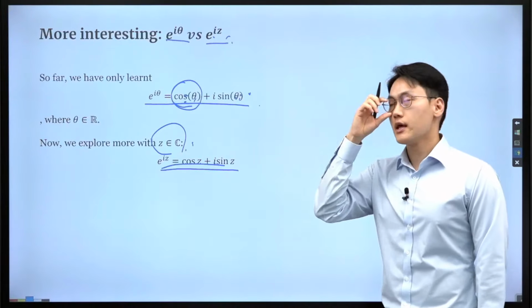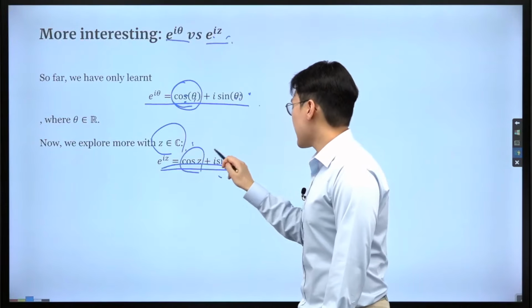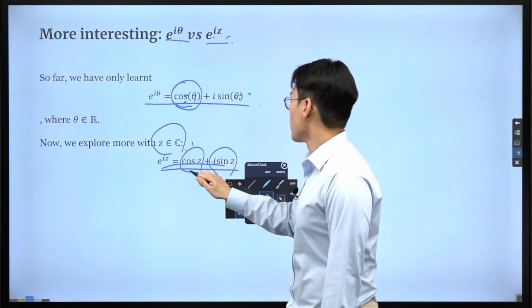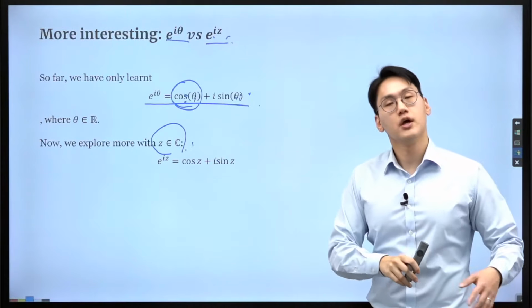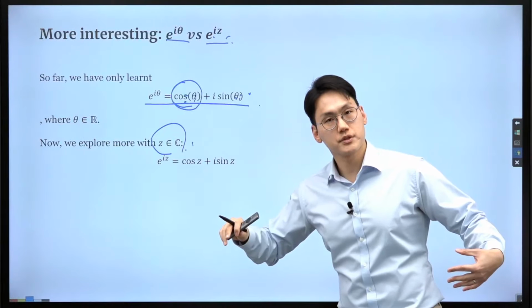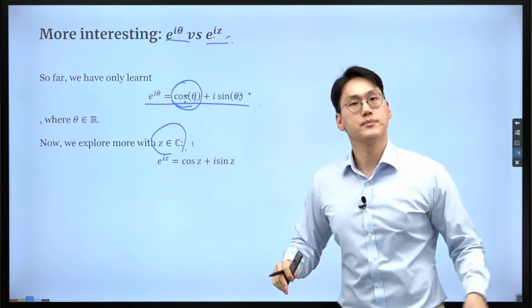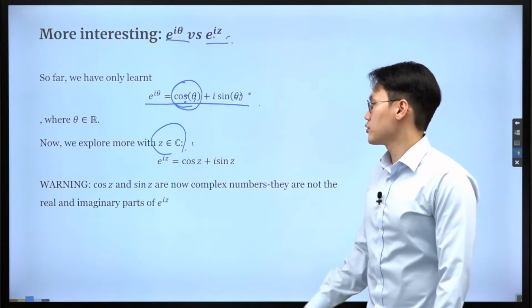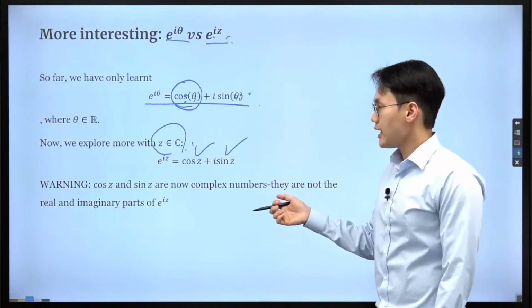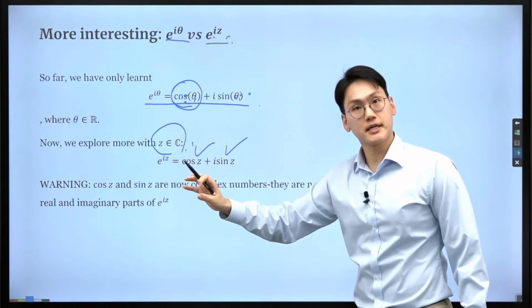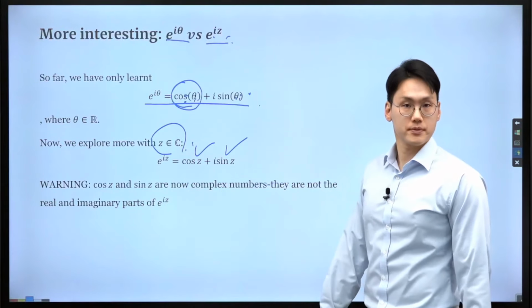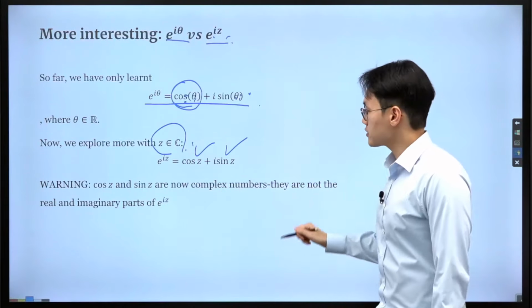What do you have to prove? That the cosine z and sine z in the complex number will also have that Maclaurin series from the real valued function. The radius of convergence was infinite for both cases, hence it will be okay for the complex number as well. You have to also prove that, right? And then if you want to call the Maclaurin series of cosine using z as cosine z, then you need to show their properties also work in the complex number. Okay, so that is great.